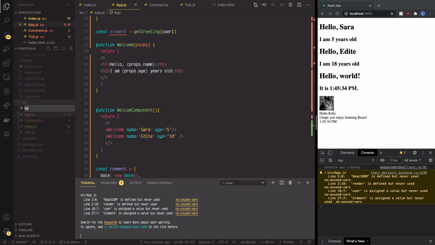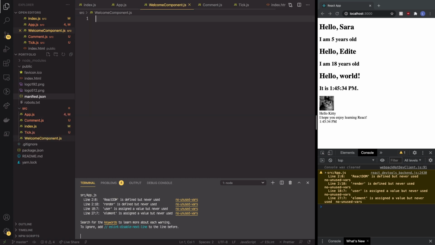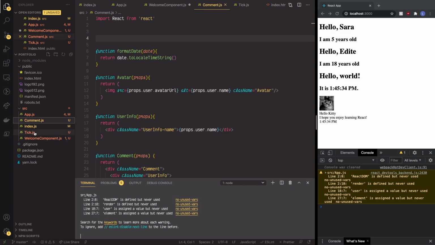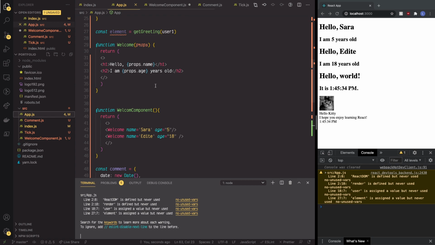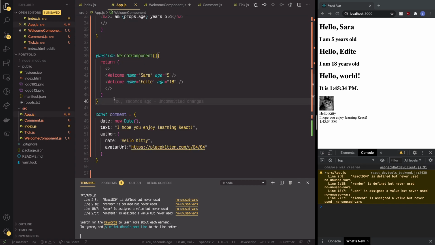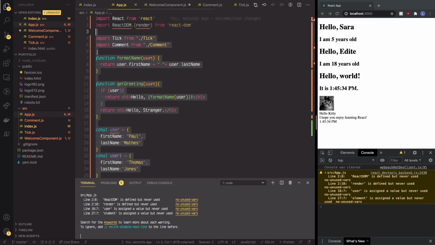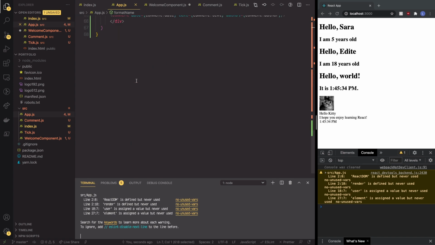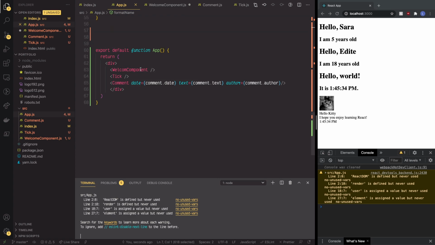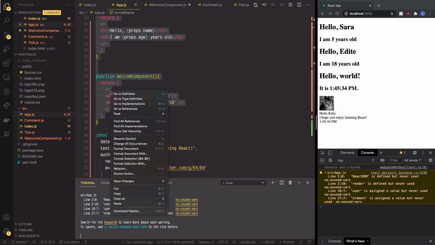Inside of our source folder, we're going to go welcome component.js, import React, we're going to go to our app.js file, and we're just going to rip this out as well. Now, since nothing is actually being called with or referenced inside of here, we're going to take the whole thing with us.